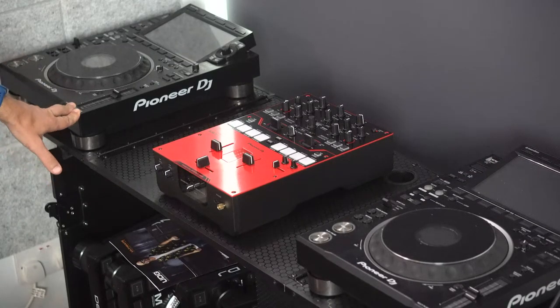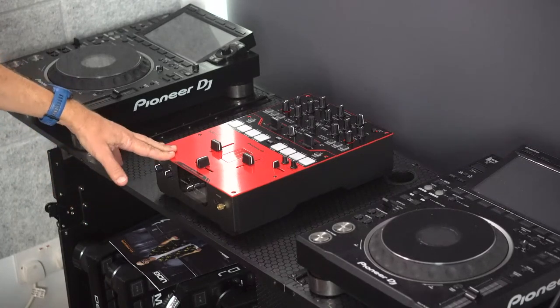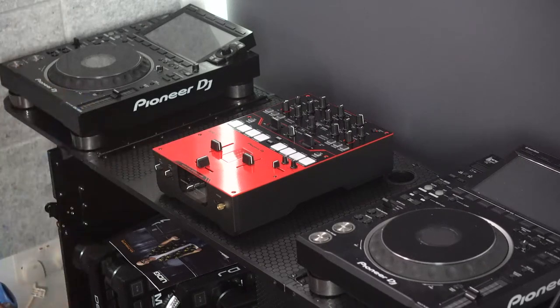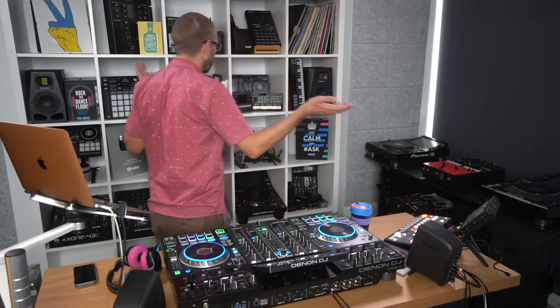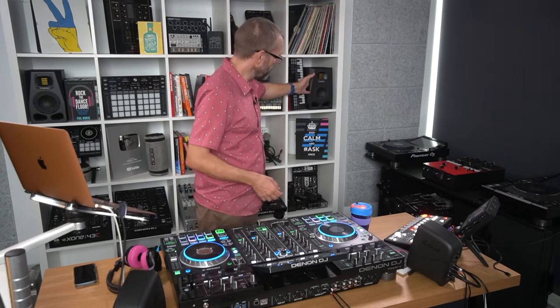I've also got the Pioneer gear here set up on our new kind of bench in the corner. We've got the S5 as well. Actually, none of it's plugged in at the moment. I won't pretend it is. But anyway, I've got that gear here that we could talk about. And also surrounding me, as you would have seen, all kinds of stuff. We've got some nice Adam Audio speakers here to talk about.